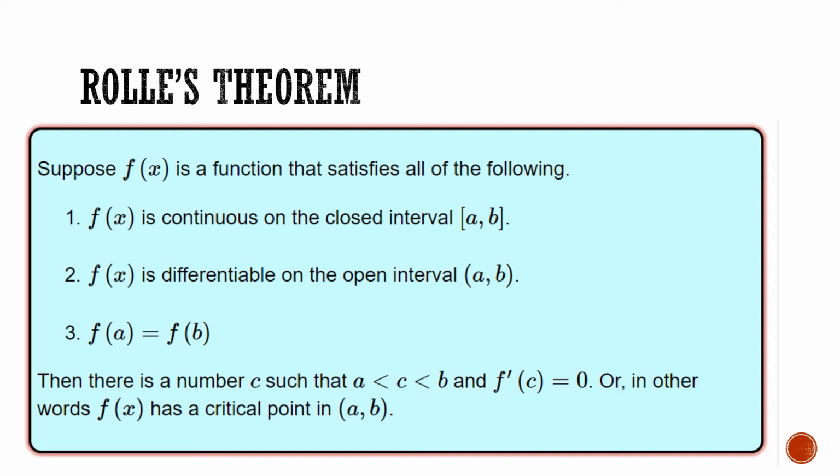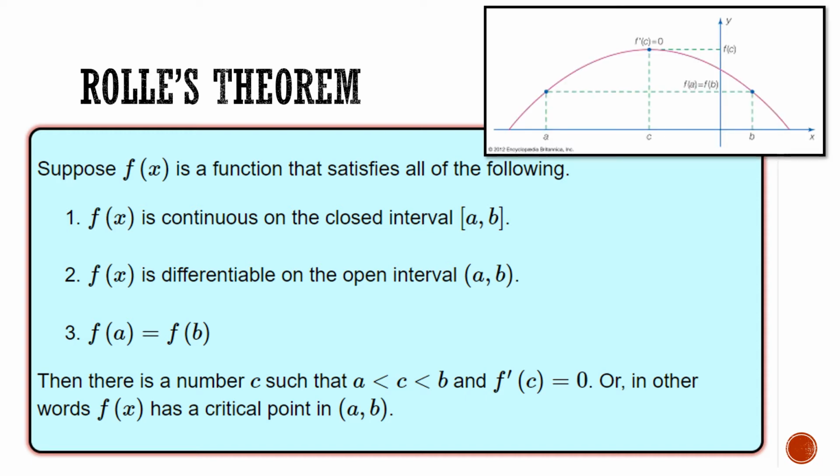So that seems a little confusing, but if we look at it graphically, we have some point A and some point B. They have the same exact y value. And because they have the same exact y value, their slope is going to be 0. Well, in order for me to travel along this function, come to A, and then get back to B with the same y value, I had to have a max or a min there. So that tells me that I had to have somewhere else in that interval where the derivative also equals 0.